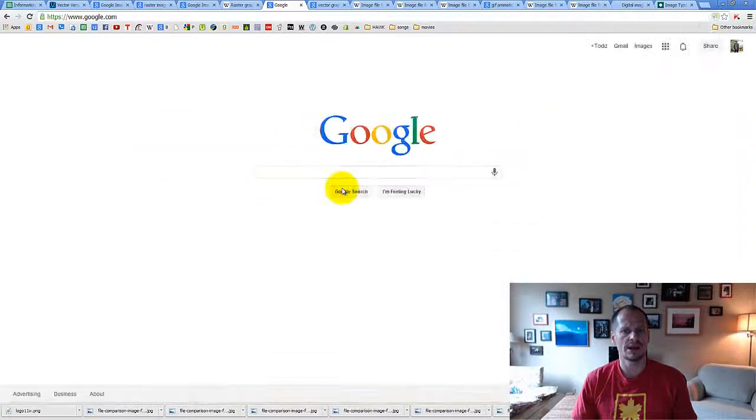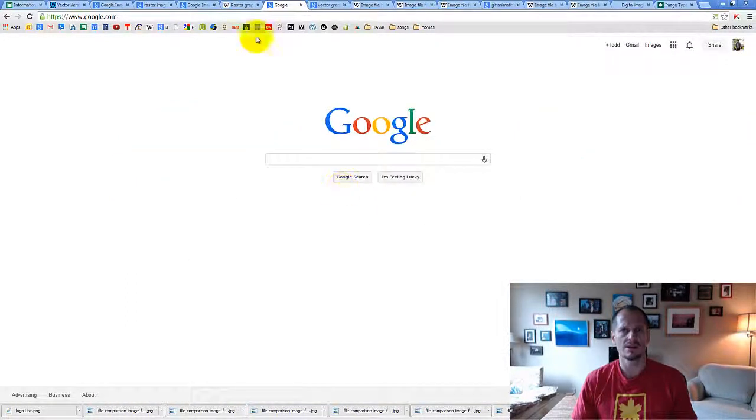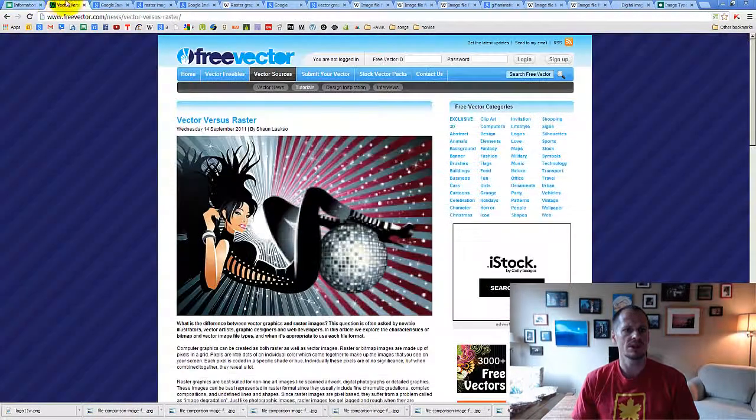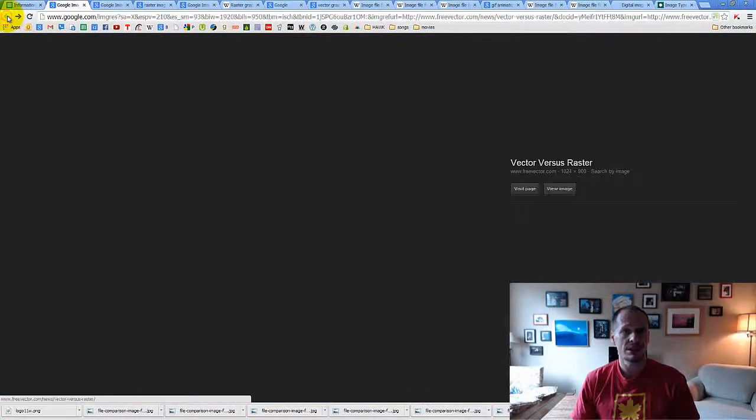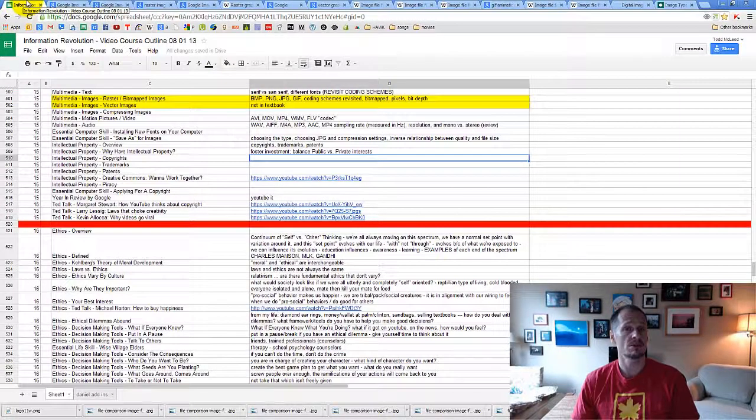All right, so that's a little bit about images, probably way more than you ever wanted to know, but that's a comparison between vector images and raster images, and that's the main thing you should know: there are these two types of images, vector and raster. And then there's a bunch of different image formats out there, like PNG, JPEG, and GIF, which are all raster or bitmapped images. Bitmapped images are the ones we normally use on the web. So PNG, GIF, and JPEG are the ones you normally see on the web, and they have different properties.